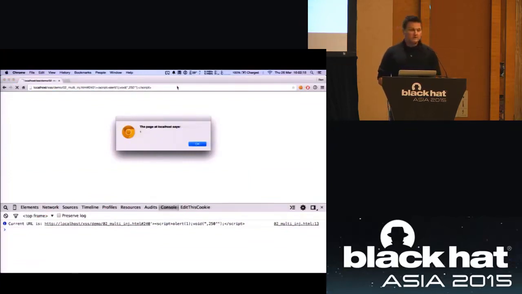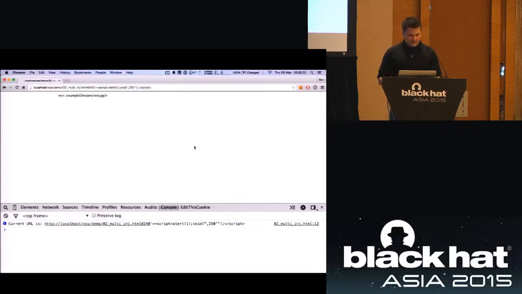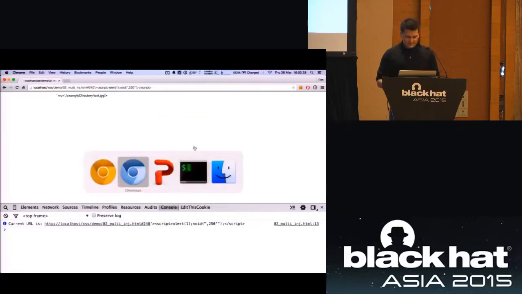For this category, we also have three different instances of multi-injections. We can have this simple multi-injection. We can have a multi-injection where only one value is reflected twice. And we can also have multi-injections where we have different injection points, for example multiple document.writes, multiple innerHTMLs, or we could even mix some of those. But I'm not able to show all of them.